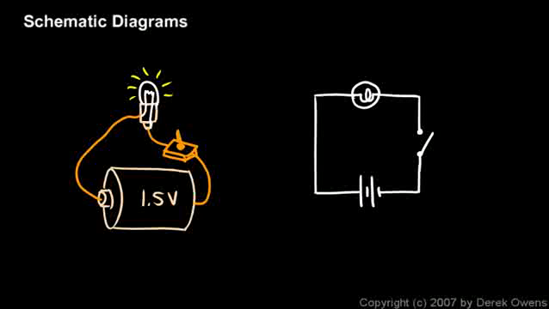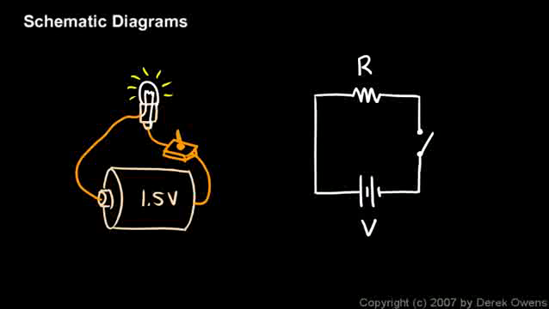Now, another thing that you commonly see is not just a light bulb in a circuit, but a resistor, which is represented by this zigzag line. So this circuit has a voltage source V and a resistor R. And the resistor could be anything. It could be a toaster. It could even be an electric motor. It could be something that has electrical resistance. It could be a heater, or it could just be a resistor, an actual little device that is simply there to limit the current flow.